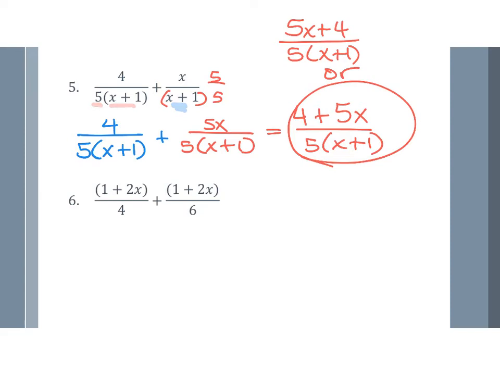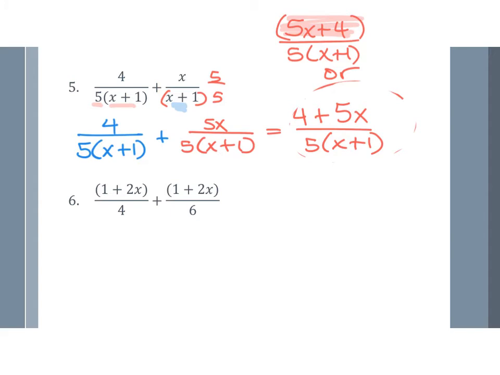For number 6, yes? Can't you simplify that more? What do we want to simplify? The 5x. Okay, so remember that the fraction bar is the grouping symbol. So I can't simplify the 5x and the 5 because I need to find something that looks identical to this in the denominator. So I can't cross off the 5's because it's attached. Does that make sense? Okay.